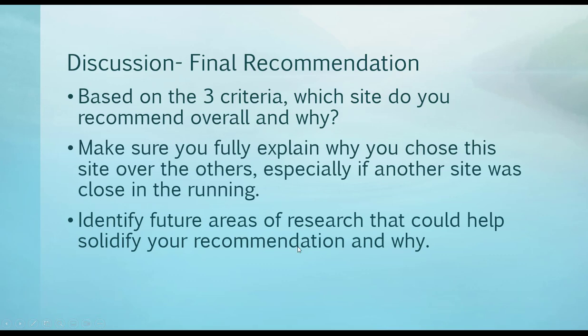And then finally, in order to get exemplary in this category, according to the rubric, you need to identify future areas of research that could help solidify your recommendation and why. So remember, you might have a couple sites you're deciding on and you chose one site in the end. You can only choose one. They only have enough money to purchase one site. So maybe there's some areas of additional research that your foundation or your company can conduct to solidify that recommendation.